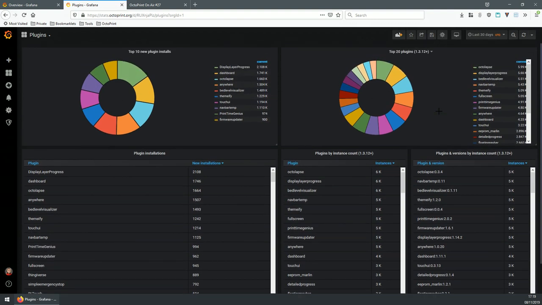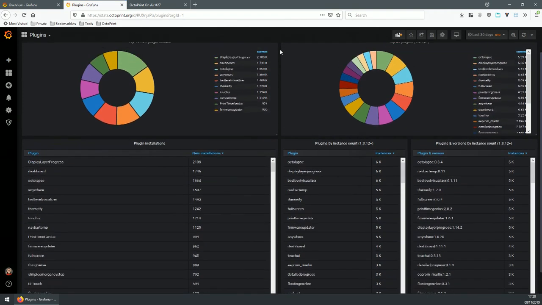In any case, if you're a plugin author, if you're interested in how many installations there are or something, then I hope I'm not going to regret this, but feel free to post in the OctoPrint community forum and just ask me there, and then I'll try to create an excerpt of this data and dump it there, like a visualization, and hopefully that will help. If it gets too much, I will have to say sorry. No, we'll stick to the monthly thingies again. But yeah, just so you know, I'm open to help here if I can.